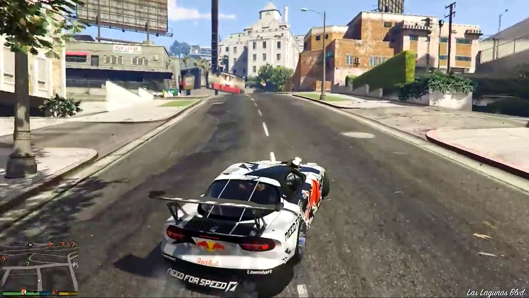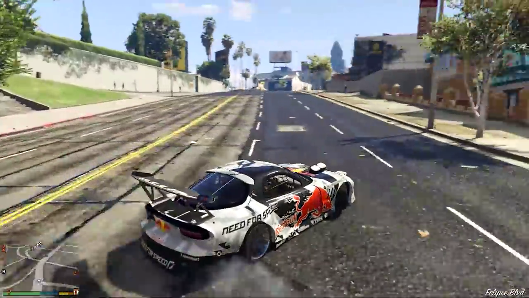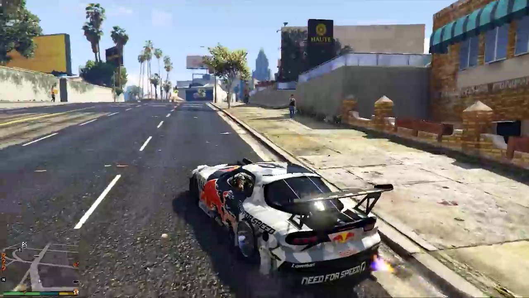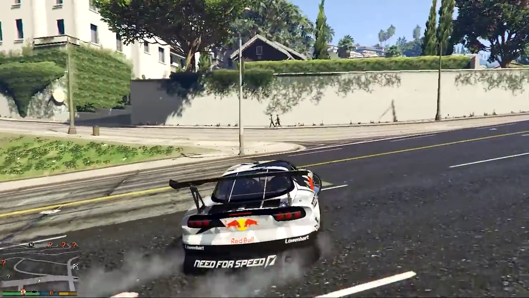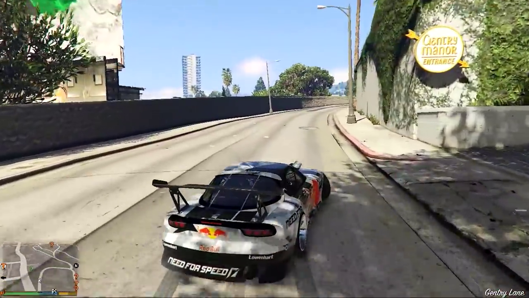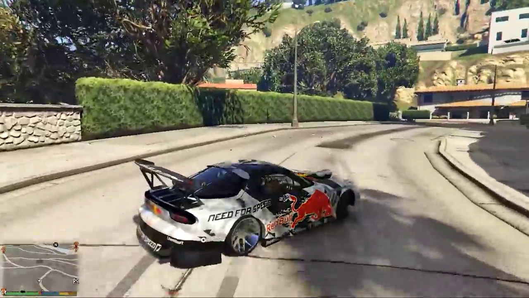So basically what I'm using here is the car mod itself, which is the physical model. It overwrites the Banshee, I believe. I'm using a different drift mod off 5mods.com, I think, and this one's really nice. It's powerful. It works, basically. And I'm also using a no traffic mod.